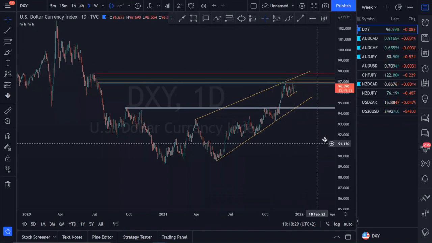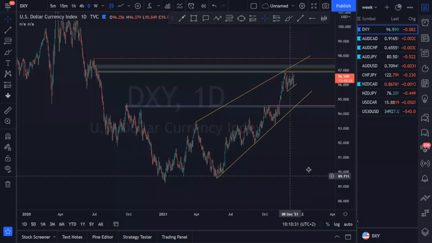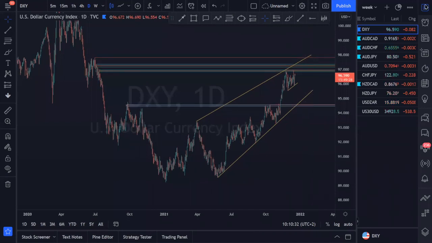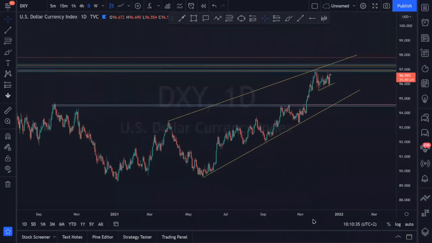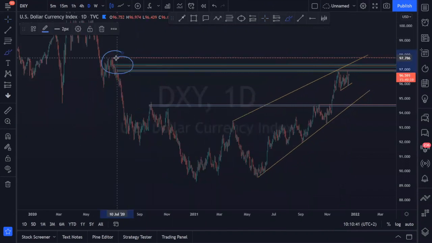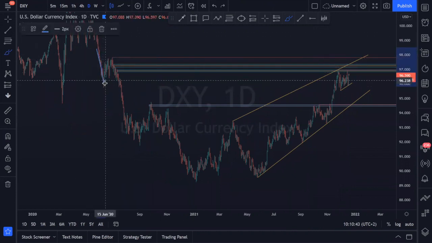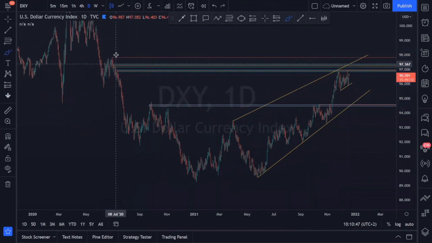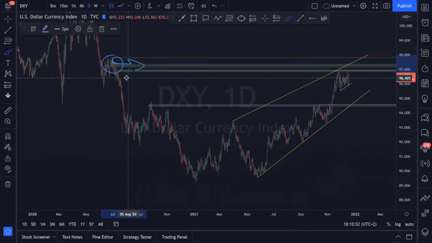So let's jump straight into the analysis and start off with what we have here on the DXY. Looking at the DXY, guys, we're on the daily chart, and from a daily, what we can observe is that price is at or close to this sell-sensitive area. Obviously, we've got some resistance there. We see prices coming in, giving us some support, giving us some resistance, and then pushing down. So we see prices coming towards this resistance area over here. Obviously, a nice, beautiful sell-sensitive area.